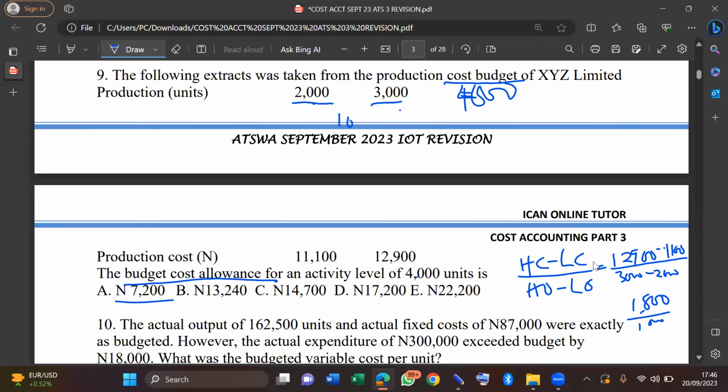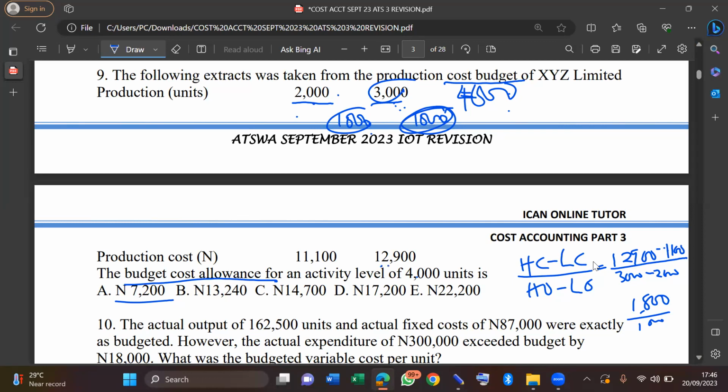What is the increment? 1,000. Then 3,000 to 4,000. What is the increment? 1,000. Which means the increment between the production is what? 1,000. How do we get that? 3,000 minus 2,000, 1,000. Add the 1,000 to 2,000, 3,000. 4,000 minus 3,000, also 1,000. That means we have been adding the increment, which is the differential between each year's cost.